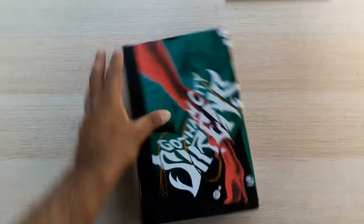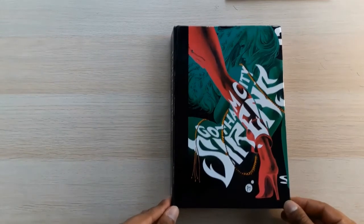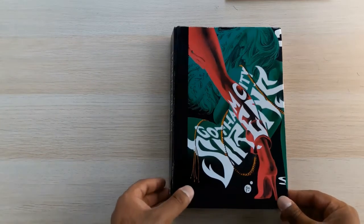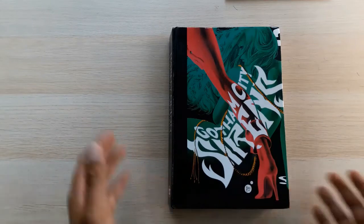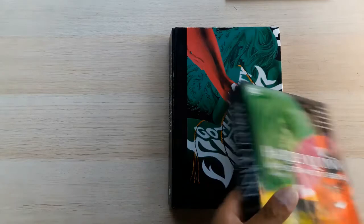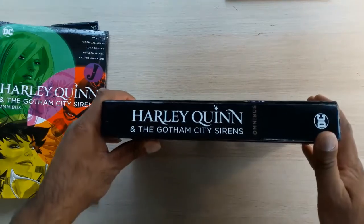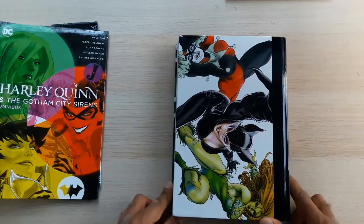But then similarly, the art on the hardcover itself, on the actual inside boards, is slightly, I guess, vampy. I don't know if you've seen the comic show Archer. That's a cartoon which you can get on Netflix and Amazon Prime. And it has a similar kind of sort of 70s vampy noir kind of vibe, which is kind of cool. And it works better on this than I think it works on this. Anyway, let's have a look at the actual physical hardcover. Again, you've got Harley Quinn and the Gotham City Sirens written there. And again, you've got a picture of all three sirens on the back.